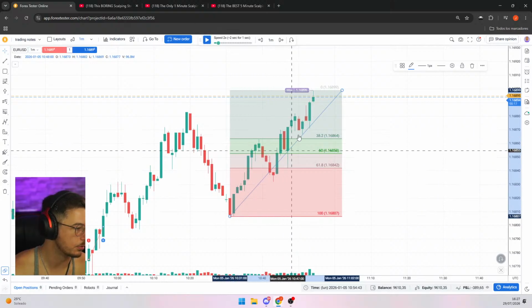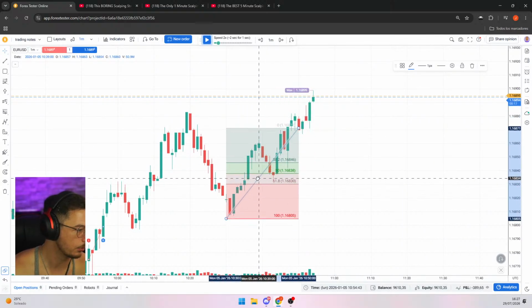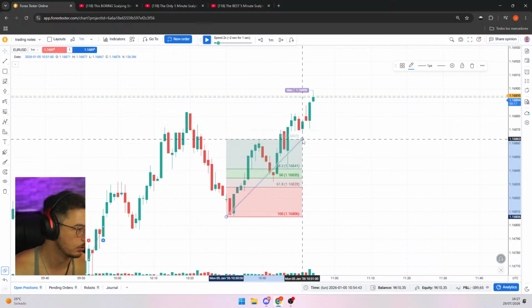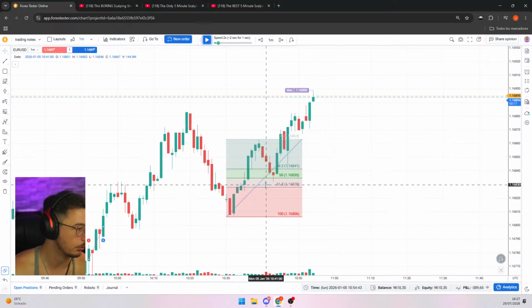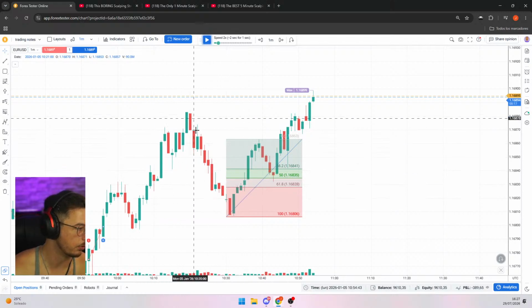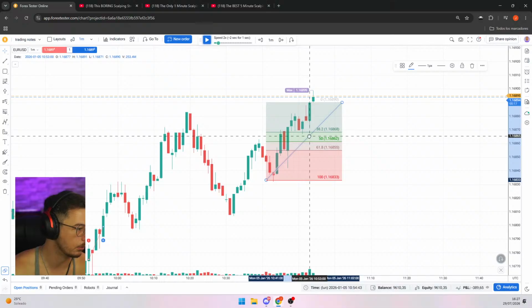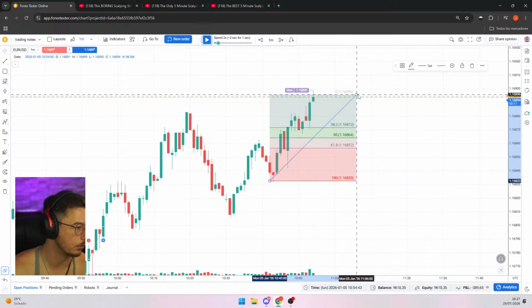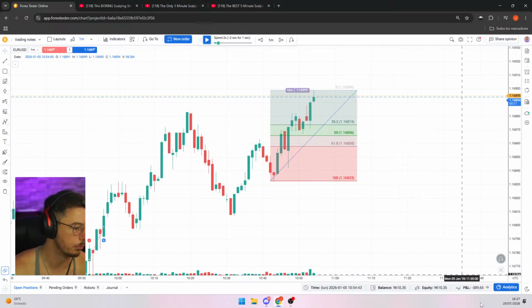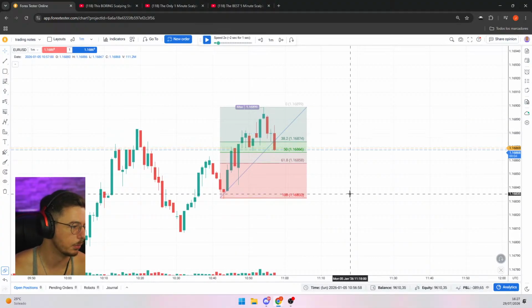Okay, so we have this push and this push there. So we're looking at this one there. Did this one actually come to 61? It did actually. So we missed two trades here. Two take profits here actually. Because obviously this one I didn't take. But this one, when it came back down, I should have actually been looking at that one. But hey, that's fine. Two take profits, so we'll be sitting more or less at break even if we would have taken them. So no big issue there.